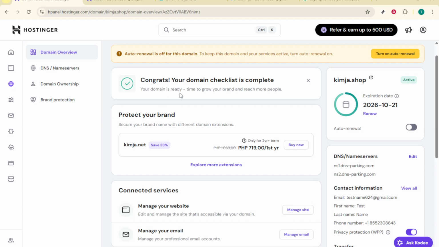So, there you have it. Navigating through the hPanel to manage your domains is a matter of starting with the basics and understanding what each section holds. By following this walkthrough, you'll be better equipped to handle your domains efficiently and effectively. Whether you're launching a new site, streamlining multiple domains, or ensuring everything's in order, you're now prepared to manage it all directly from your hPanel.